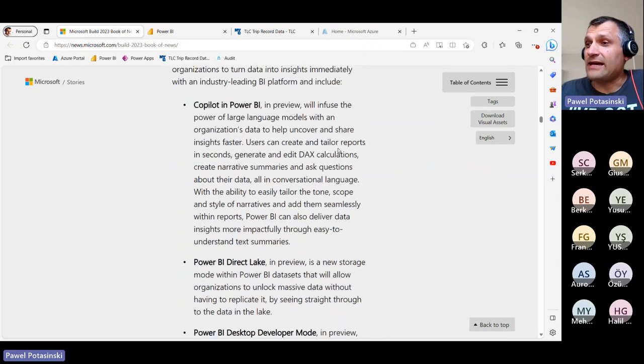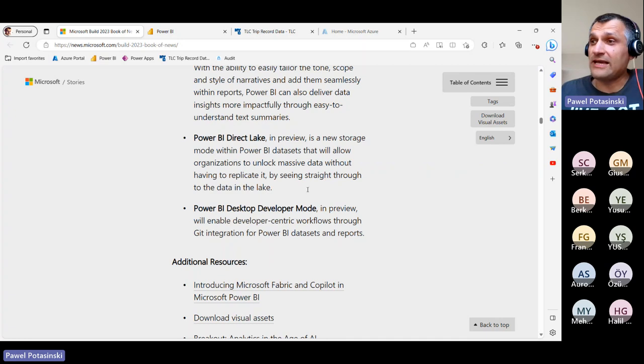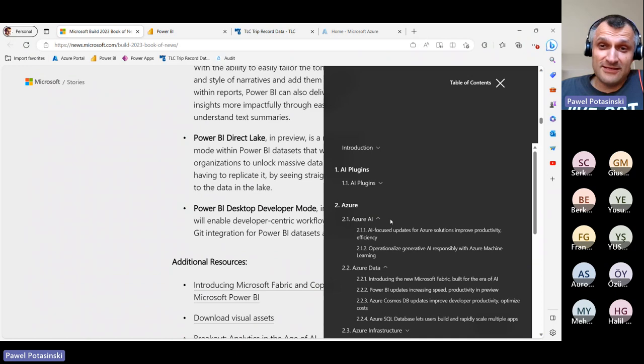Also, notice that for Power BI there are some quite massive announcements like Power BI Desktop Developer Mode, which means that from now on, you will be able to save Power BI files not just as PBIX, but also as a project that will separate your reporting layer from the dataset. And that makes things super easy in terms of Git integration, CI/CD processes, and source code management. I want to highlight that Fabric is just one of the announcements. Probably the biggest, if you ask me, for the data stack of Microsoft. But if you're a Power BI geek, then probably this one will be super interesting for you. Also, I wouldn't underestimate things we announced in AI.